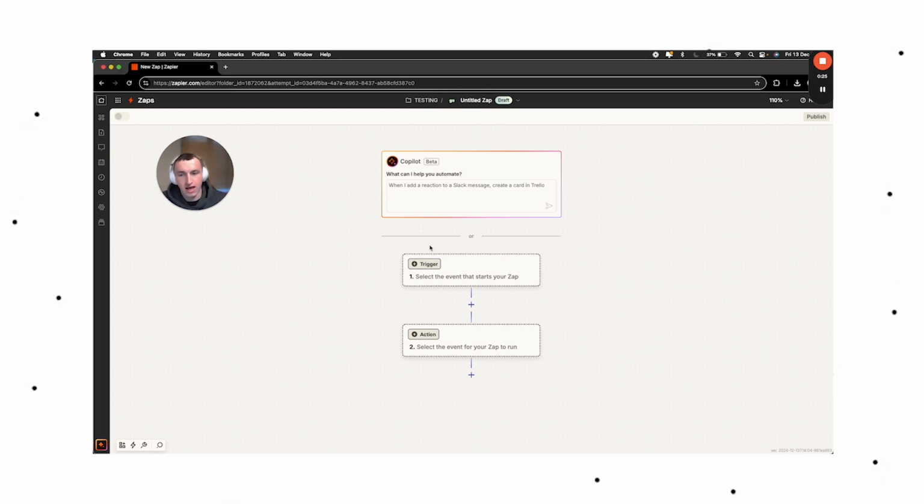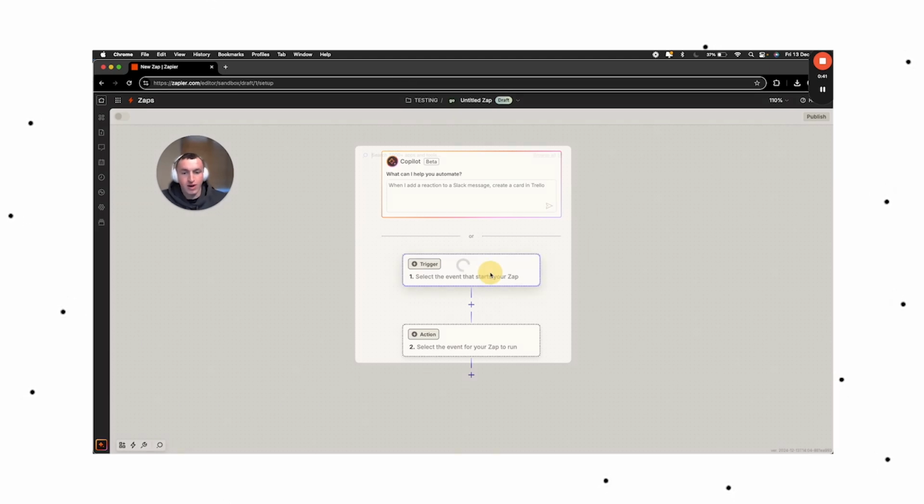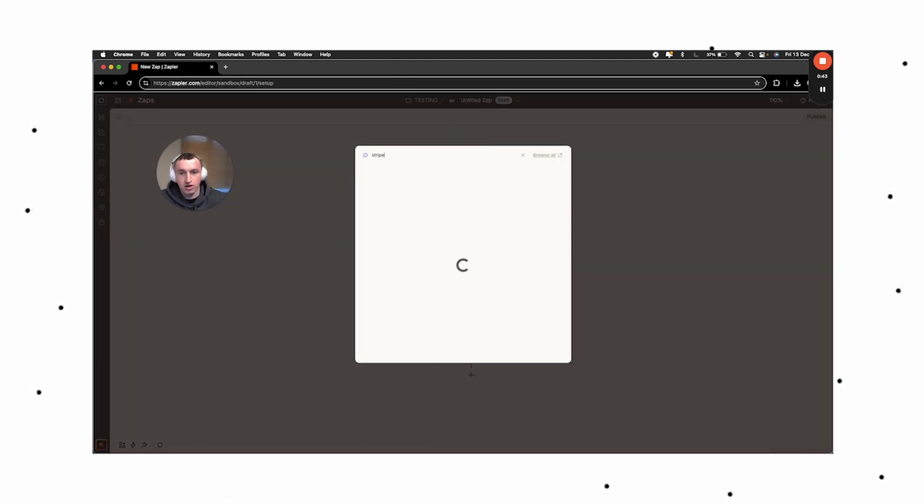So we can essentially add what is called a trigger. This is essentially what triggers the automation. So things to think about here are, as we're basing this on payments, when payments are bouncing, when payments are cancelling, when subscriptions are set up. All of these things we can put as triggers. So as a trigger, we can click in and we can essentially go for Stripe.